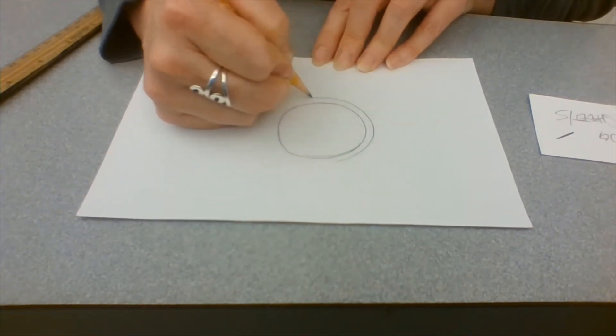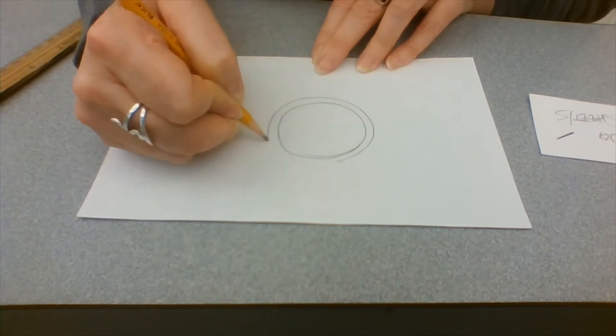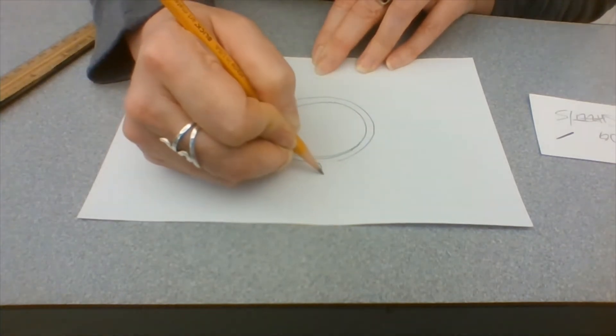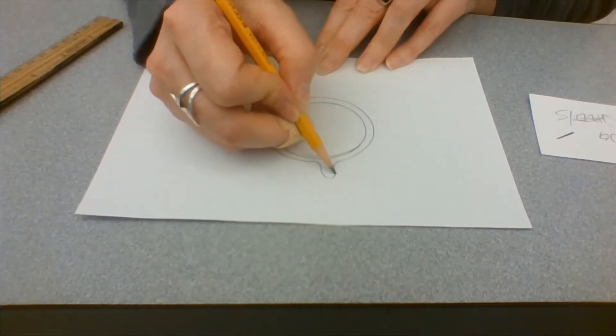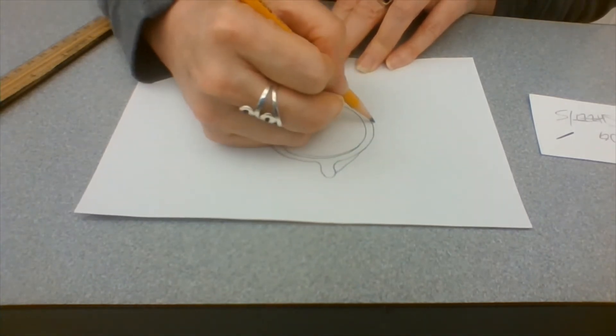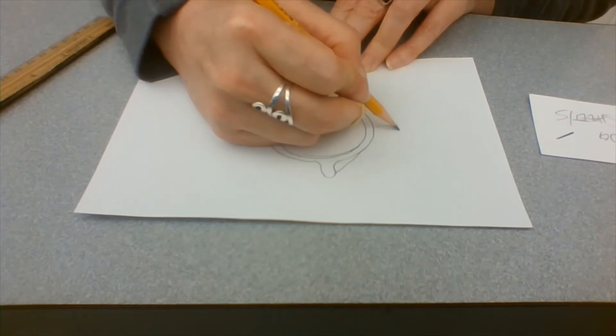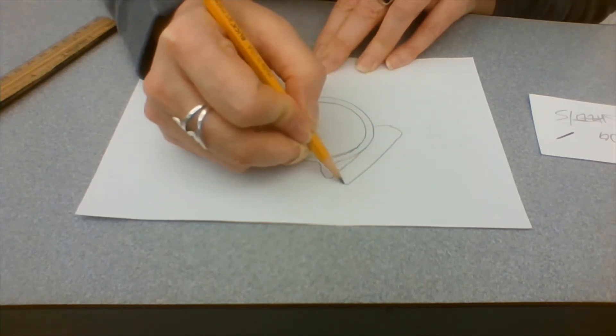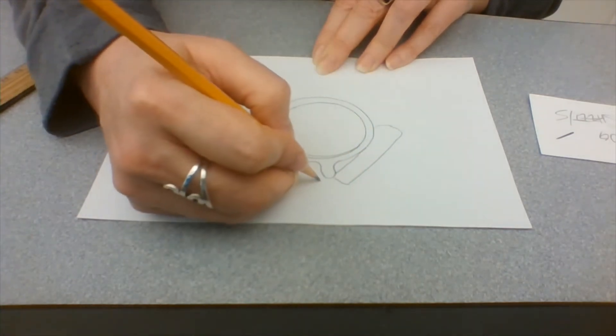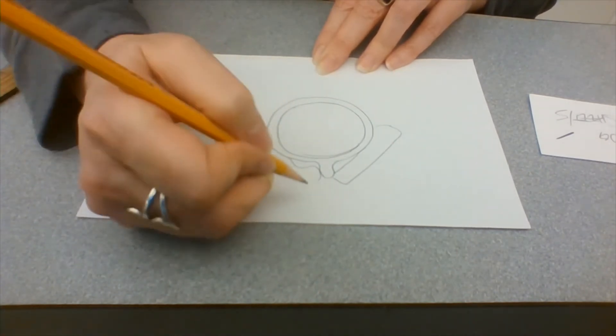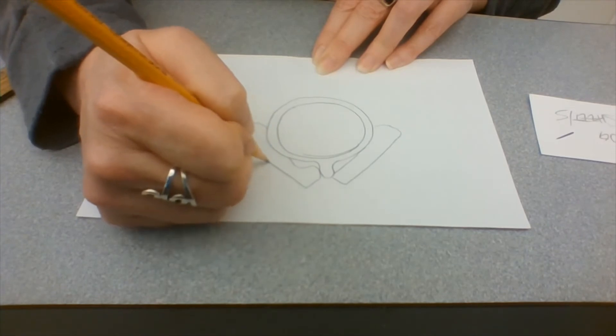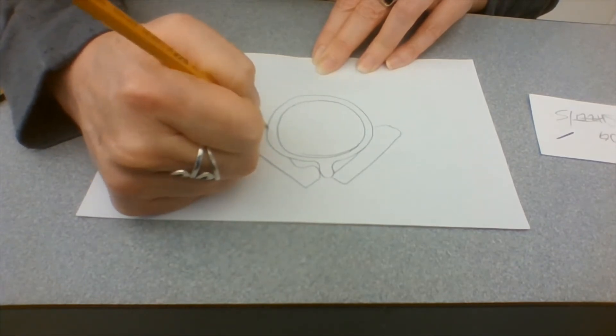And then what you're going to be doing is working outward from that central object. So this is the portion of the flute that is actually the bottom of it where you would actually see the keys on the side. We're sort of staring into the bottom of the flute. I'm using that as my central image. Every single thing I then attach to this or add to this page will anchor itself to that central object.